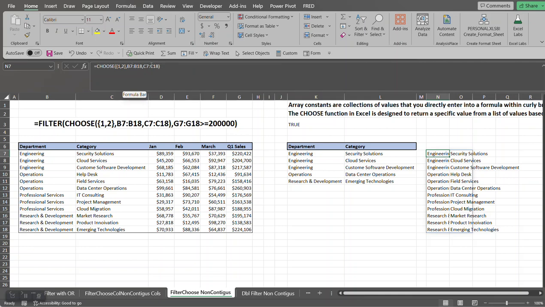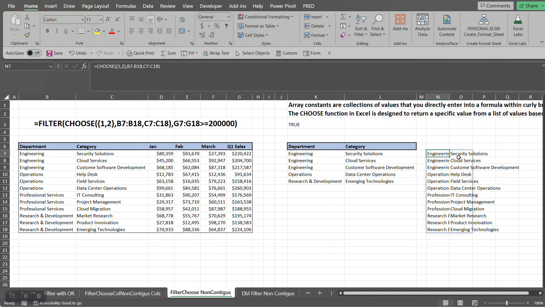I want both of those choices to be returned. That's how you could use the curly brackets or array constants with the choose function. So what this function did was return all the results for this range here, B7 through B18, and then also this other range which I selected. And that's what got returned here.